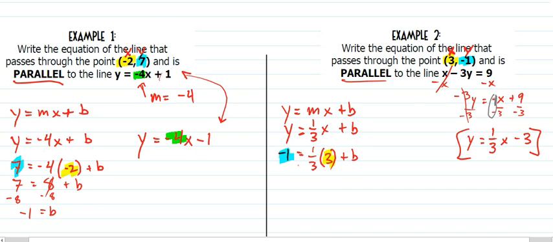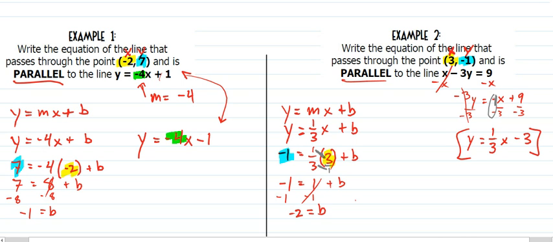All right, let's finish it out. -1 equals, well, let's see, 1/3 times 3. That's one you could do in your head. That's just 1. But if you need a little help, remember you can always make this a fraction, multiply straight across. We'd have 3 over 3, which is just 1, plus b. Subtract 1 on both sides, and we end up with b equaling -2.